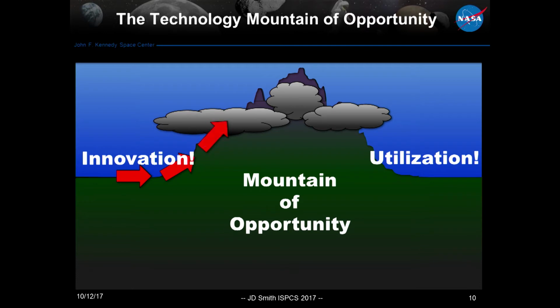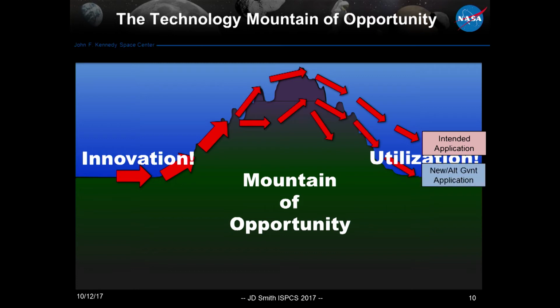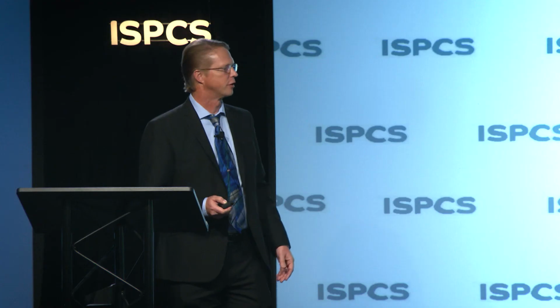As you're going along, you come up the mountain, you make iterative steps. The clouds clear at some point. You didn't know where you were going to go. There might be multiple ways to go. Maybe you're getting over the mountain. There's zigs, there's zags along the way. The technology takes a different turn. Maybe another cloud clears, and there's even more opportunities, more directions to go. And at the end, you get through to multiple intended applications, multiple intended opportunities.